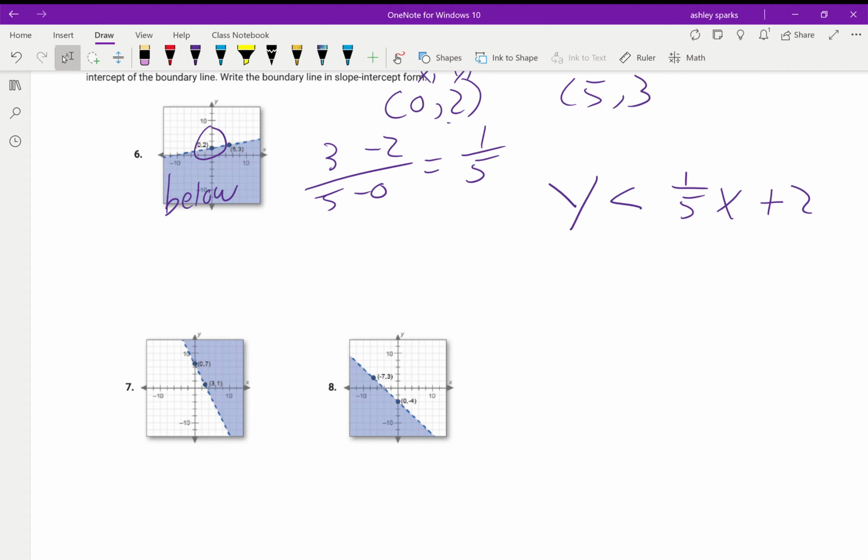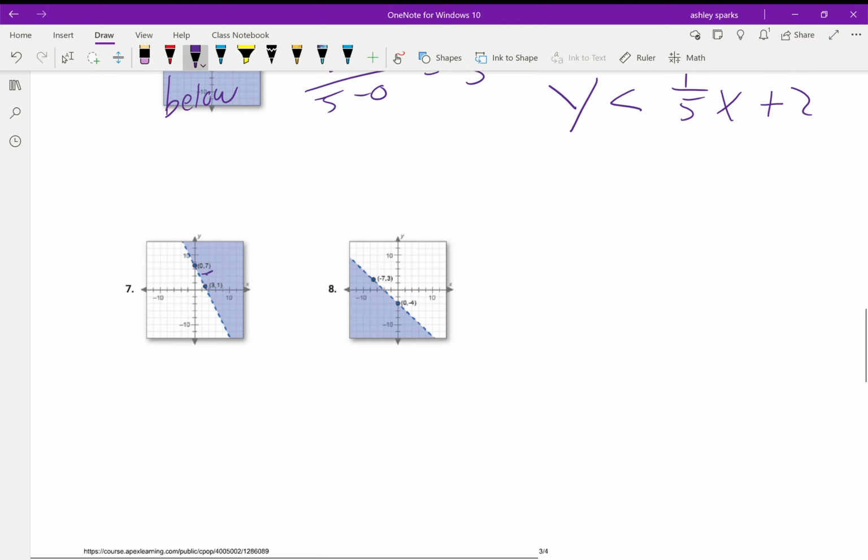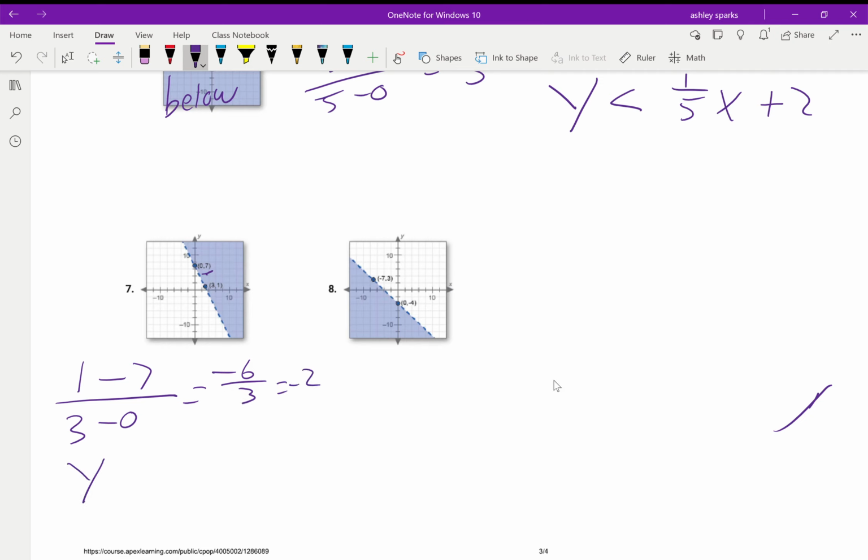So it's really a process of you find the slope for each of these problems, and then ask yourself about your different solutions. So once again, I already have my intercept here at 7. And I'm going to do my slope formula. So y2, 1 minus 7 over 3 minus 0. We've done slope about a million times. That would be negative 6. Negative 6 over 3 equals negative 2. So y, my slope of negative 2x. I have my intercept at 7. Don't have to calculate that.